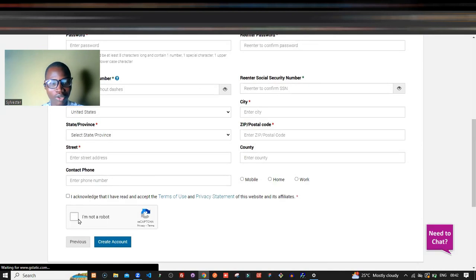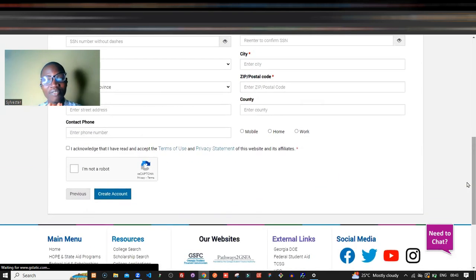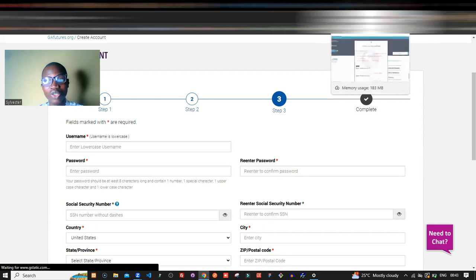Then after this, you now enter the main portal itself to start filling your information about your program, your previous background, education background, all of those things. You start filling it from there. After filling everything, you can submit your application and your documents. In 7 to 10 days you are going to get your admission decision, because it is boldly written on the page where we actually saw it that within 7 to 10 days you can get your admission decision.